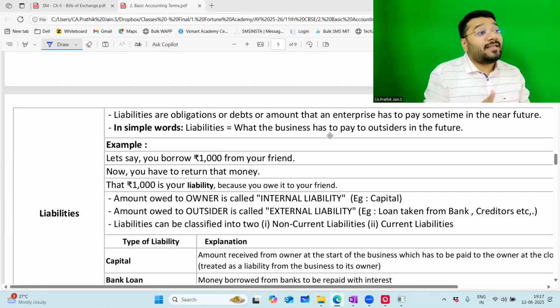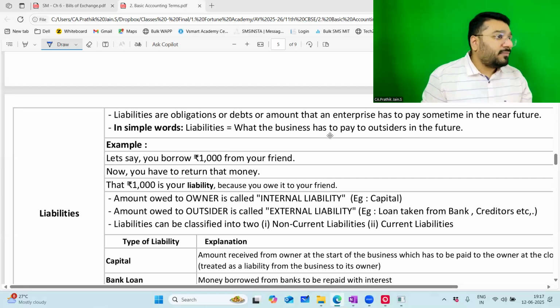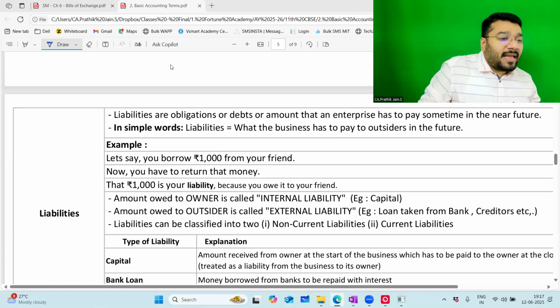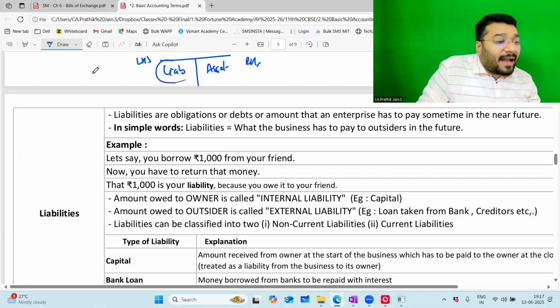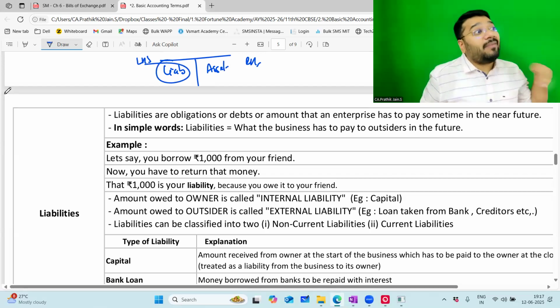So what is balance sheet? I'll discuss later. Why balance sheet? What is the purpose of balance sheet? That all will be discussed later. Today, we are trying to understand a few components of the balance sheet. Your balance sheet is like a T-shaped account. The left-hand side portion is called liabilities. The right-hand side portion is called assets. This is basically the category. Under that, we have multiple liabilities.